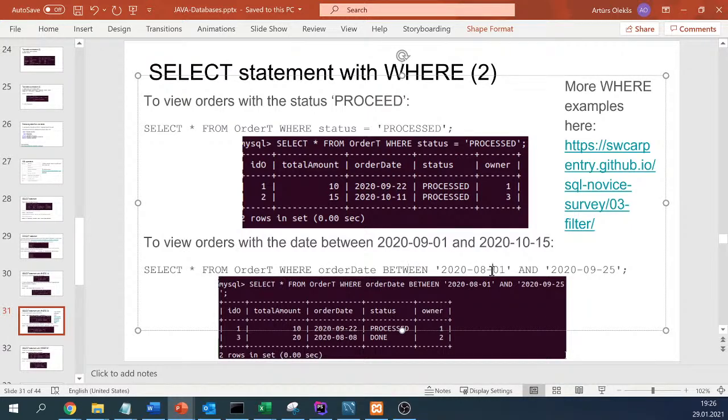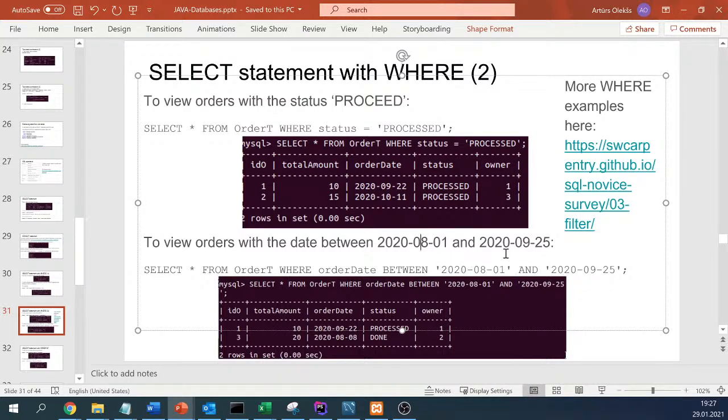So here's the mistake. Sorry, here's the mistake. It should be this way. So it should be between 1st of August and 25th of September.